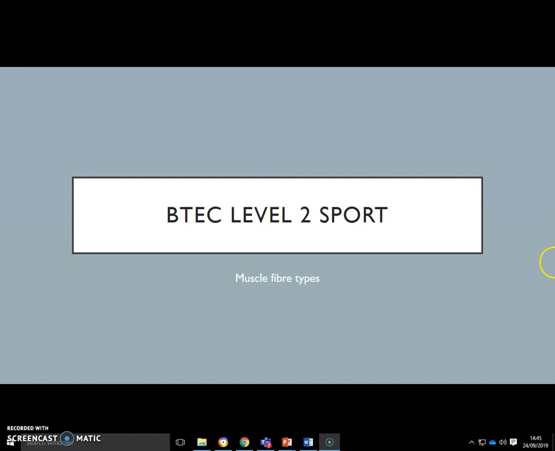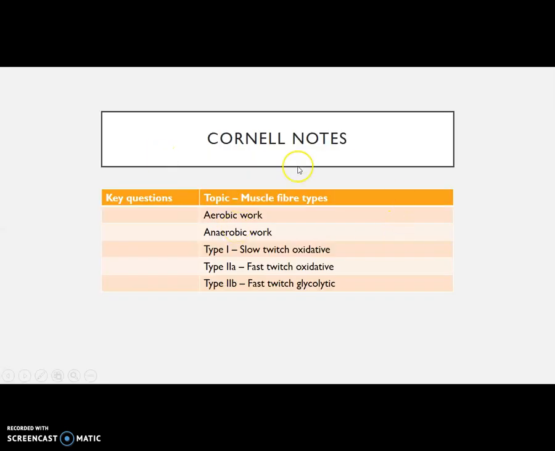So the next slide is going to show you your Cornell notes, okay? So this is how I want your Cornell notes to look. Remember, it has to look like this on your page because you need to create your own questions. So I don't want it being listed without any questions, etc. Please can you have it looking like this. So if you pause this now and get that done.